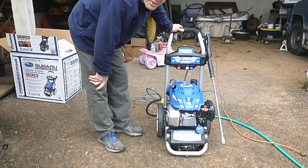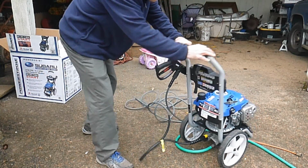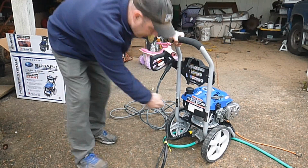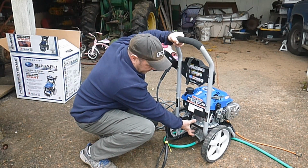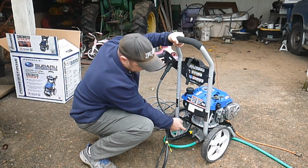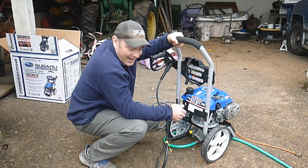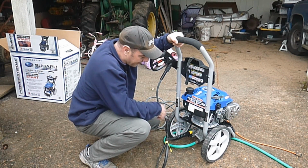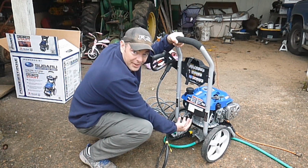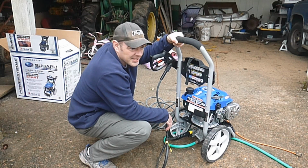Now, one thing I did notice when I was using this is that when it's hot, this casing down here gets really hot on the pump and on the engine itself. Now, this is cast aluminum, which is fine. That's great for air cooling and what it's doing. But when you release the hose, this water can spray up on there, and you've got nice cold water hitting hot cast aluminum, and that can cause cracks.